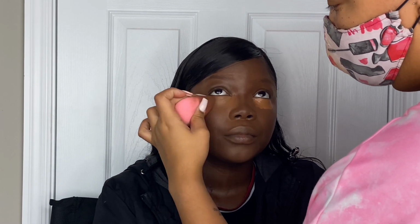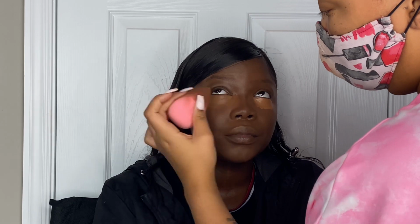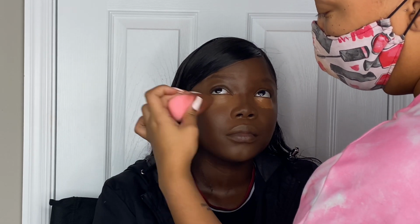This is the lighter concealer that I was telling you guys about, just to open up the under eye, or lift the under eye, I should say. Hi, Willow. Nope. Anyways, guys, my dogs are just in my face. They're like, I want some attention.